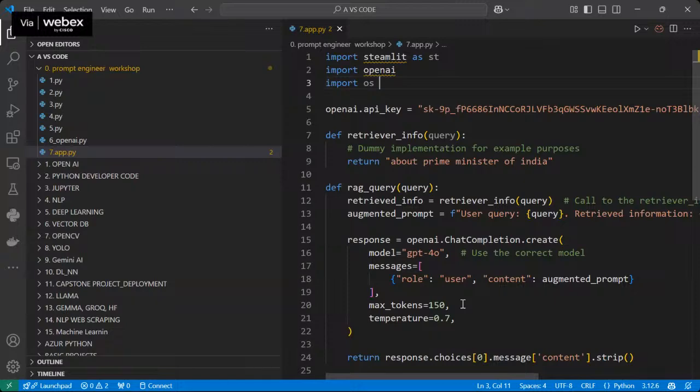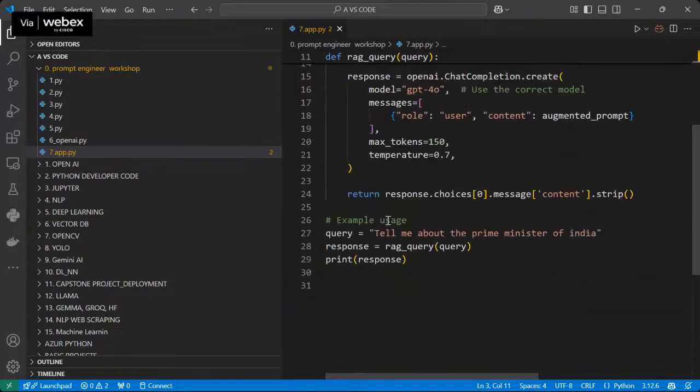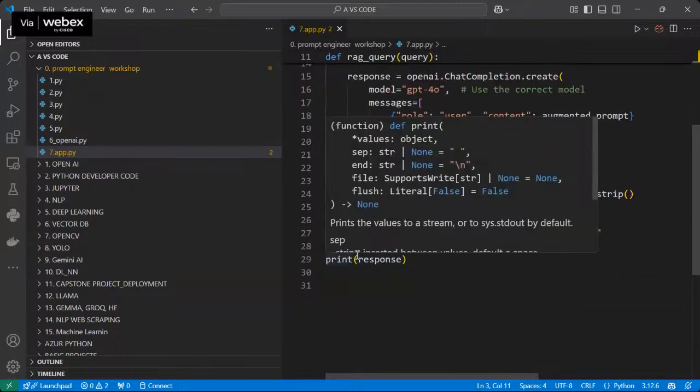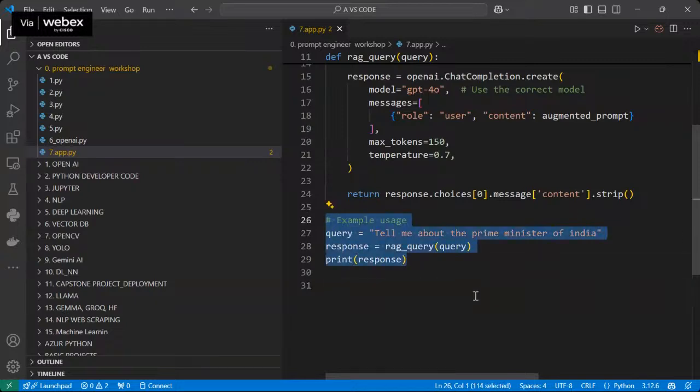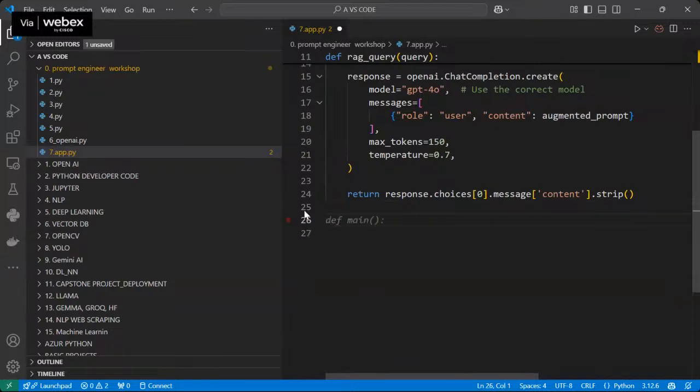The same thing, we define two functions. After the two functions, for deployment, I don't want to generate output in the same backend. So after return response, I'm going to remove this. After this, remove this. I'm going to create a Streamlit UI now. To create the UI, I need only two things.